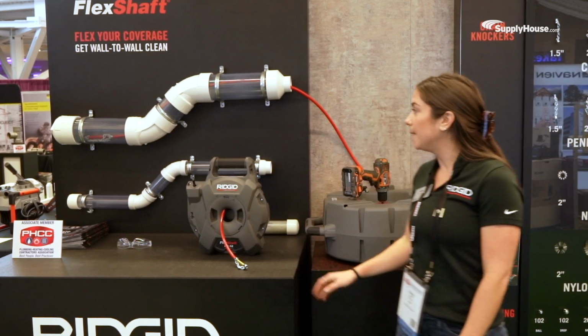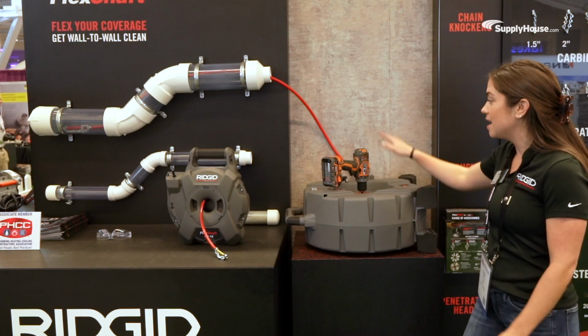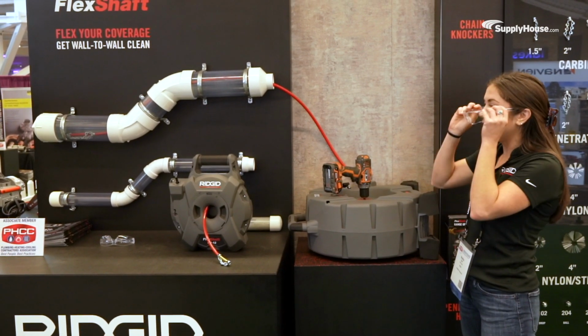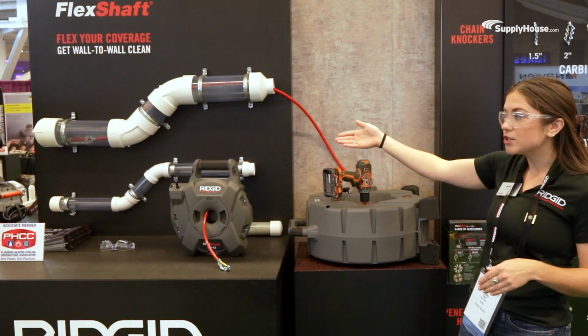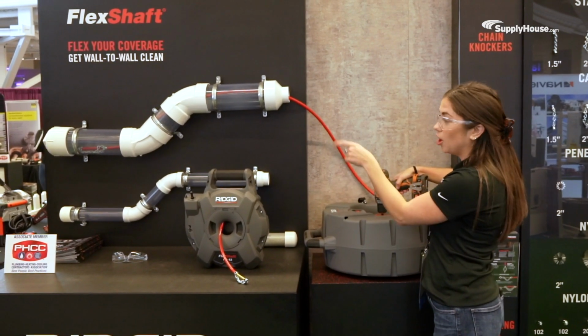wall. So as you can see here, I have the K9204. This is for 2 to 4 inch lines. We have our cordless drill here, and all you have to do is push out to the blockage and then spin the chain, and it's going to hit wall to wall.